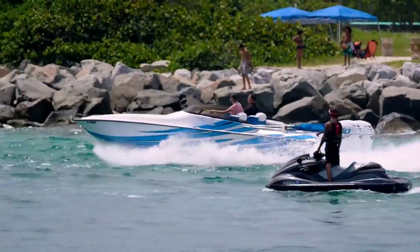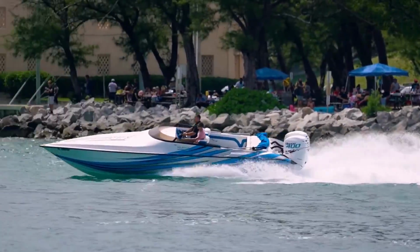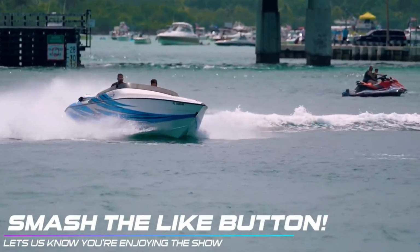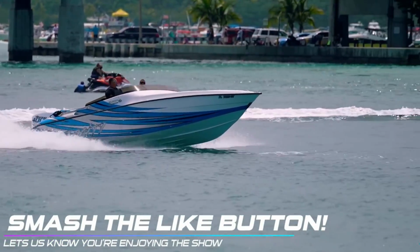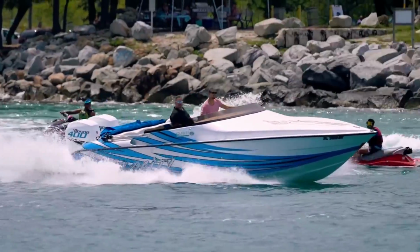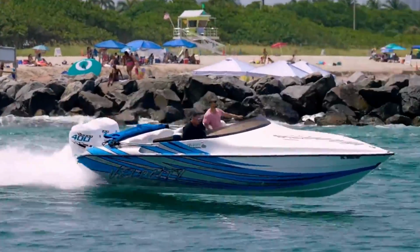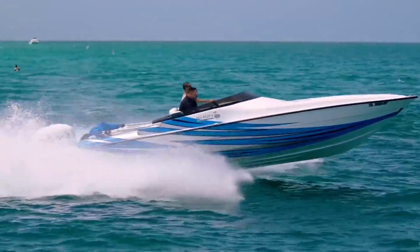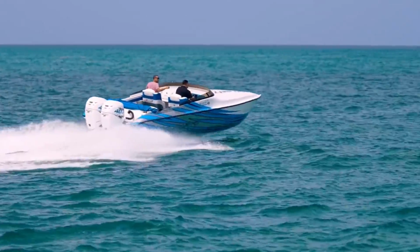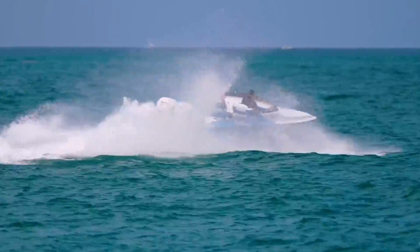But here we're going to see what happens when this crew decides, you know what, we're going to double it down anyway. They're going to make the old Haulover U-turn, but this is quite the opposite of our normal Haulover U-turn. Usually we see people turn around and come back into the inlet. These guys decided they're going to double down and blast their way right back out. And just like their journey into the inlet, they're really not going to have any issues trying to make their way out. This is kind of like adding insult to injury a little bit here, like a double slap to the face for Haulover. But unfortunately, there's not really a lot Haulover can do in this situation besides take it on the chin and go ahead and let the boats take a win here in the third round.